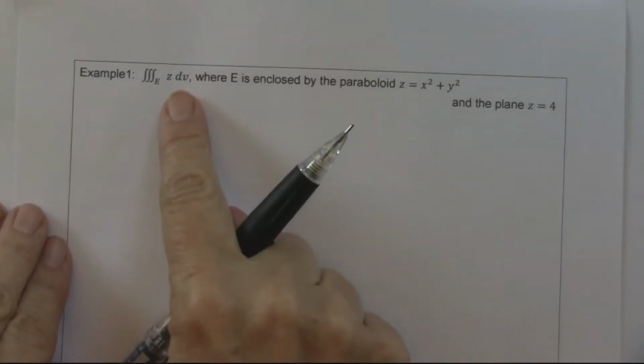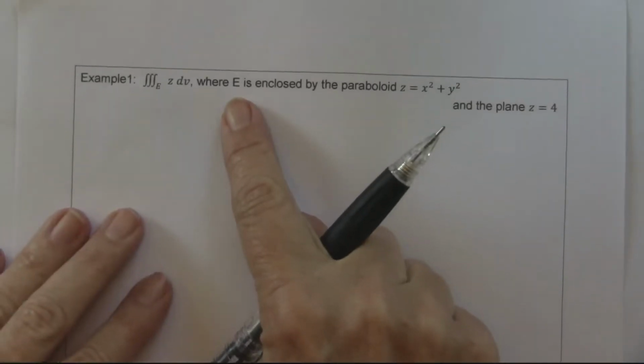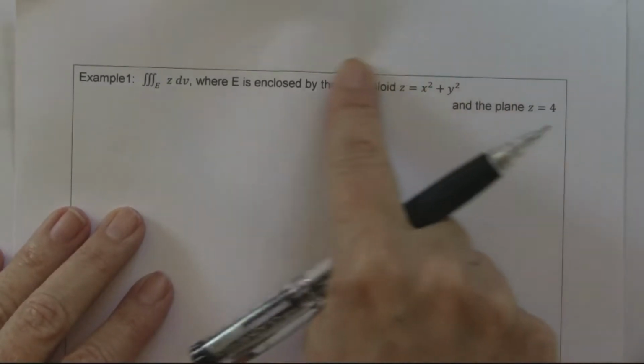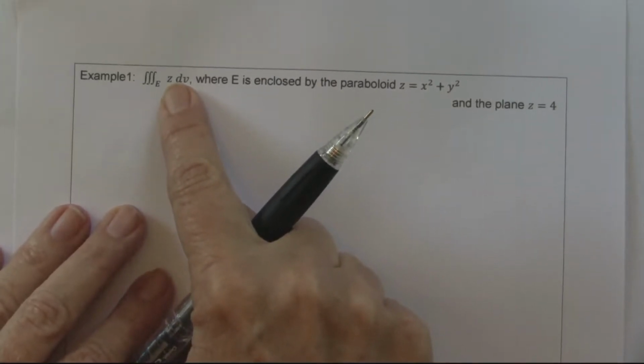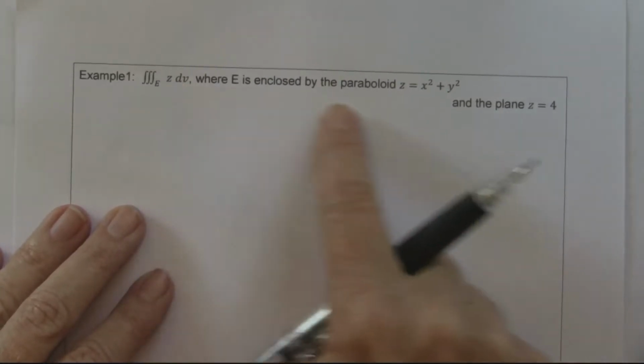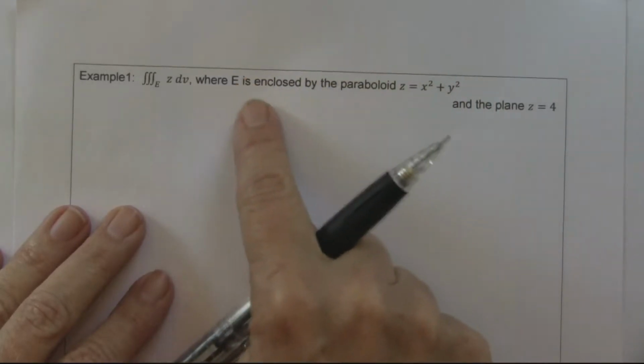So this is example 1. It's asking us to find the triple integral of z dV. And so we're going to have some mega volume thing that we're finding. And they've given us where they've enclosed it. This gives us just our bounds, is what this gives us over here. They've already given us the function. And so this over here is just about getting our bounds.